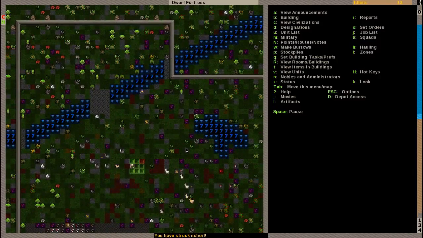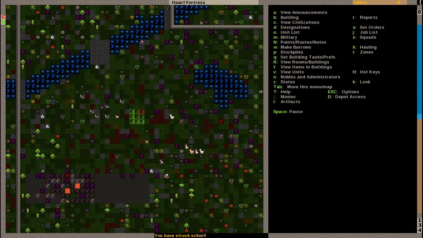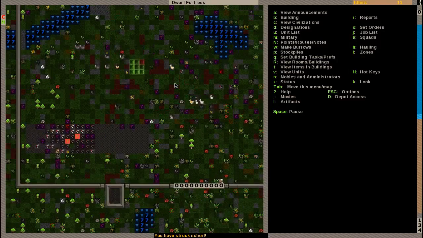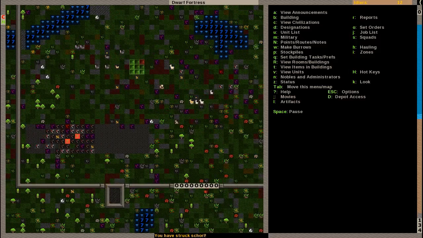Whether you get a siege is completely random. I believe sieges start from 70 dwarves, so I'm not in that threshold yet, but an ambush is from goblins, about 6 to 10 I believe, and it can already be deadly.